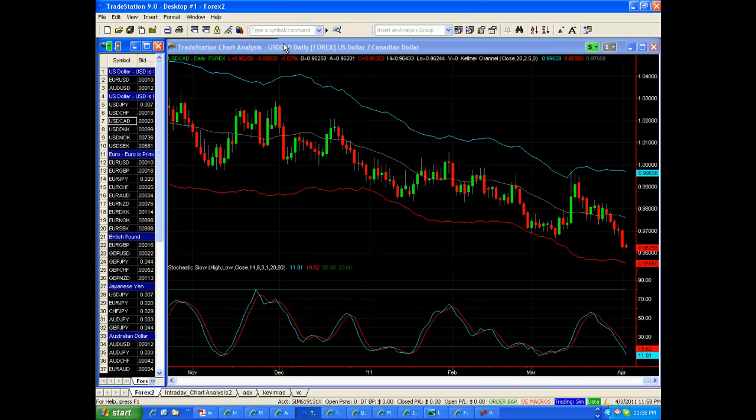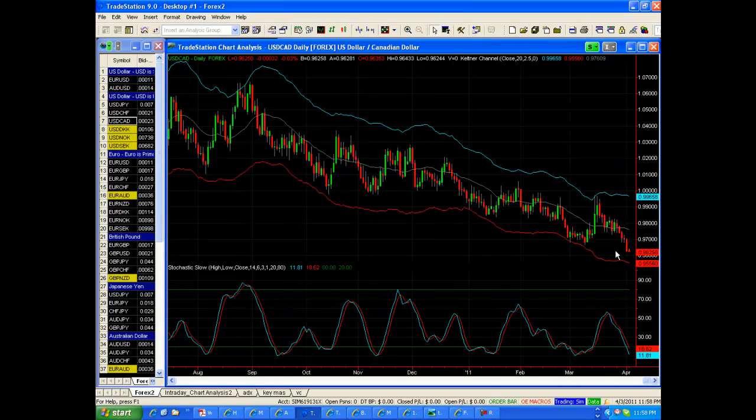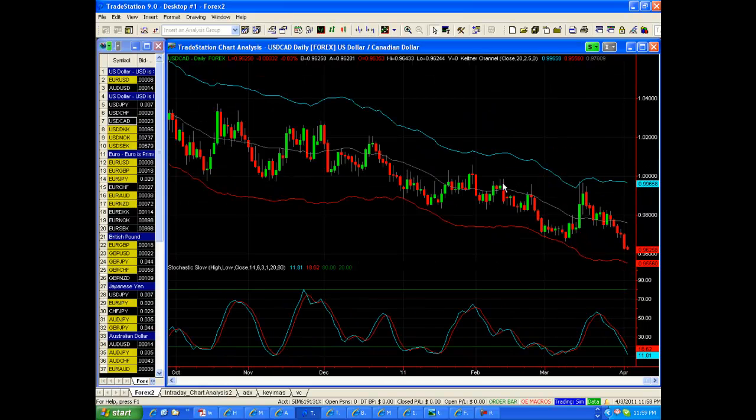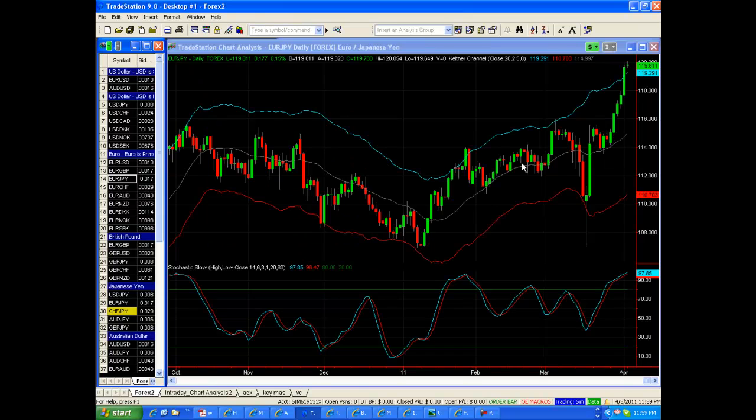Here's the loonie, dollar CAD. I think this should just be watched for now. It may set up a buy setup if it can push down to this lower Keltner with divergence. But right now, I don't see a setup here. I'm not ready to just jump on board here because we had a kind of an expansion candle compared to what we've been seeing in this. So I'm in wait and see mode here. There's plenty of currency pairs, right? No need to jump in on anything prematurely.